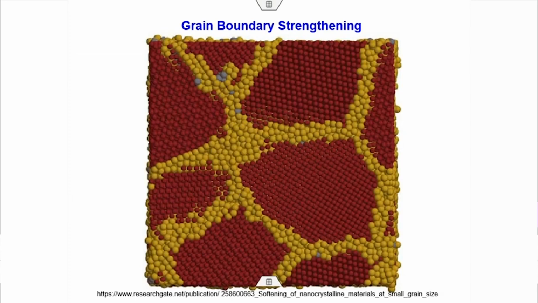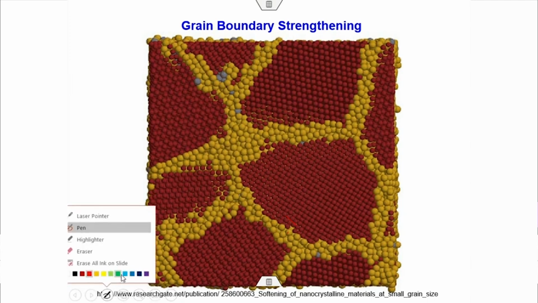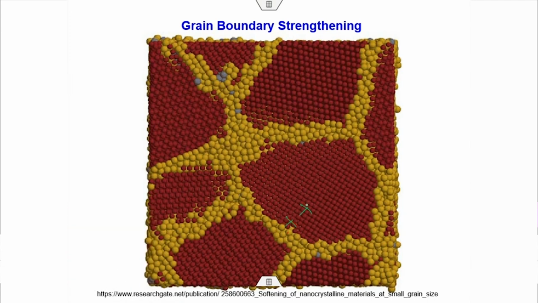So, let me tell you atomistically what can happen. This is the grain boundary, which is a more open structure, and this is the grain. So, if we generate dislocations like this, one here, another one, like that, you can see, then this row of dislocations gets piled up at the other grain boundary, and then in order to start the dislocation activity in this grain, a sufficient amount of stress must be generated so that dislocation activity will start in the neighboring grain, correct. So, that stress must be more than a critical stress. This can be measured depending on the orientation of the grains also.